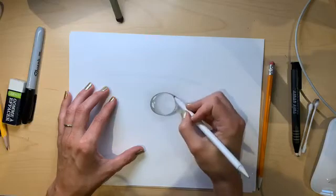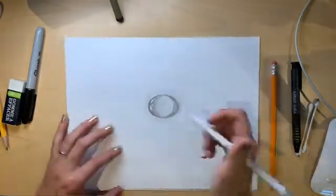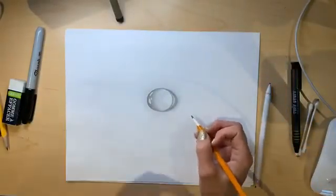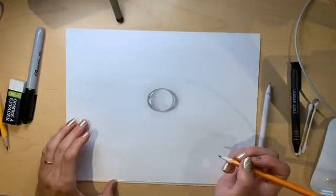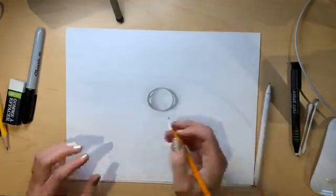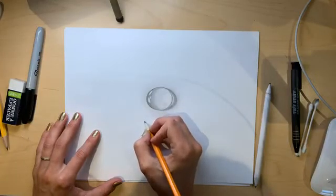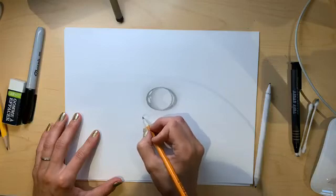Just some extra last minute touches. I saw a drawing like this, and the person did a whole bunch of all different sized water droplets all around. So it was really neat. And you just use the exact same technique, and some of them were even really tiny. So here, I'll do one more here. I'll just sort of rush it.